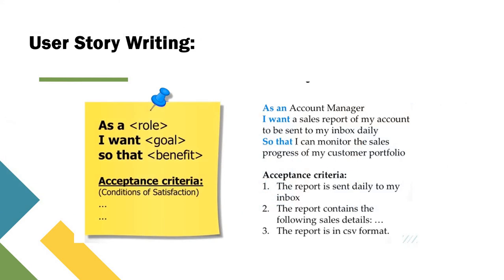Okay, this is a sample user story. As an account manager, I want a sales report for my account to be sent to my inbox daily so that I can monitor the sales progress of my customer portfolio. And the acceptance criteria: the report is sent daily to my inbox, the report contains the following sales details, and the report is in CSV format.